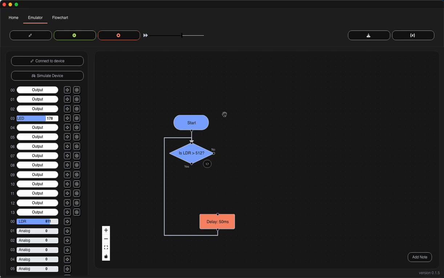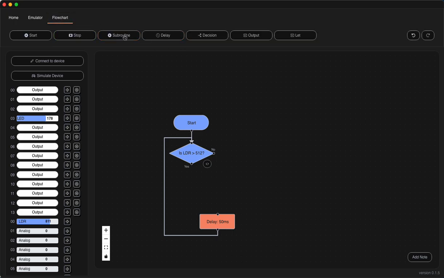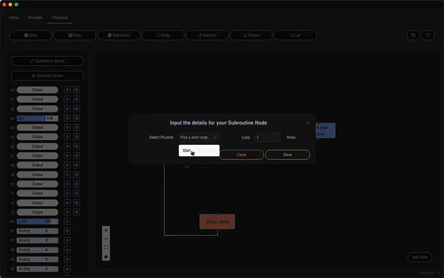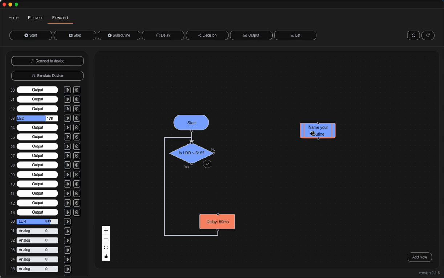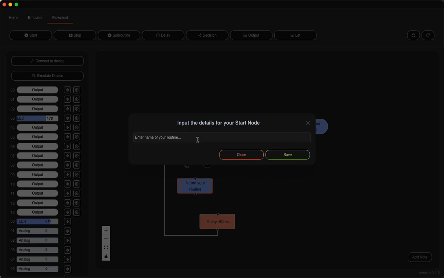And what I'm going to do is make a subroutine that we're going to then run over here. So I'm going to call this, oh, hang on, we're not going to use a subroutine yet. They're going to go down here. I'm going to create a new routine, and I'm going to call this light up.